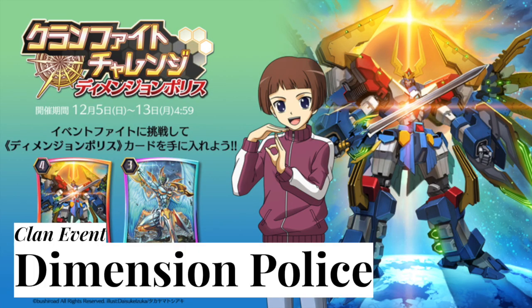So speaking of the clan events, this is the first one for the month. We have Dimension Police that ran from the 5th to the 13th of December. The boost skins being Oyama, the Narukami G skin, Ibuki, the Link Joker G skin, Taiyo, the Gold Paladin G skin, and Tsuneto, the Oracle Think Tank G skin.